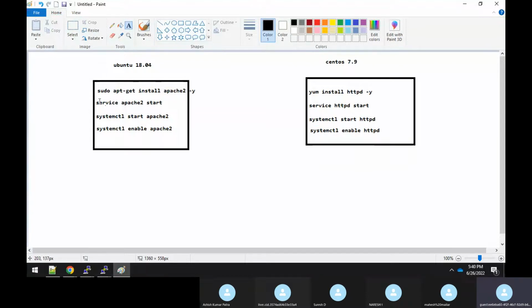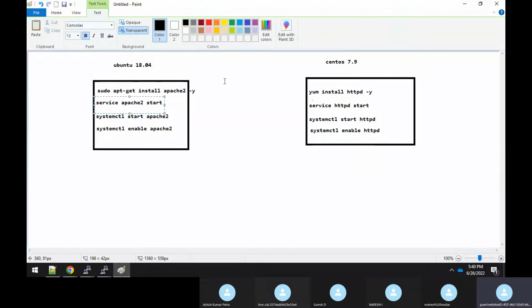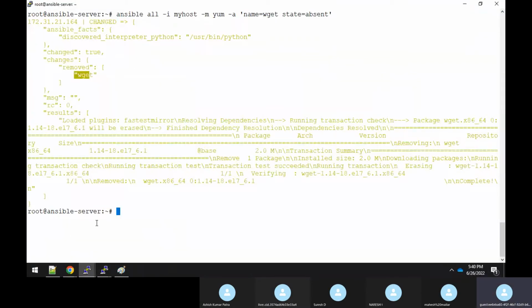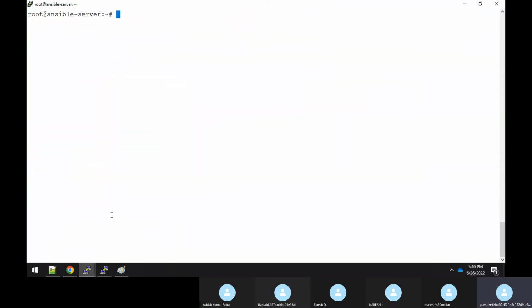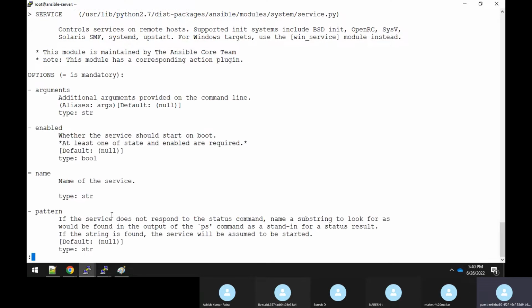So service is the main important command which you'll be using on a Linux machine, either Ubuntu or CentOS. For the same service command, Ansible provides a module, and that module name itself is the service module. You can check it with ansible-doc service. Guys, we will be heavily using this service module in our day-to-day activity.